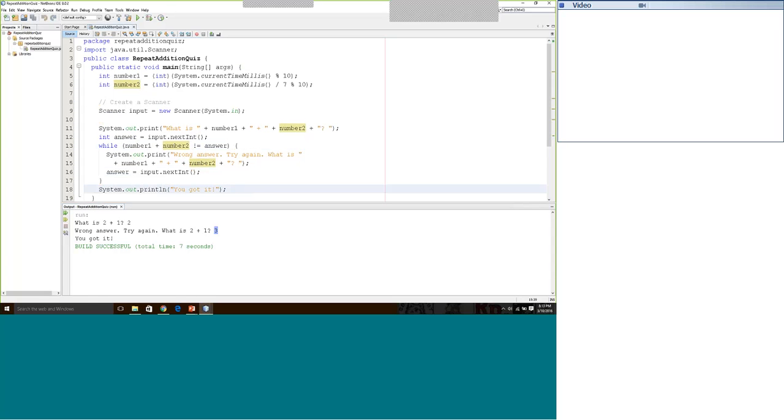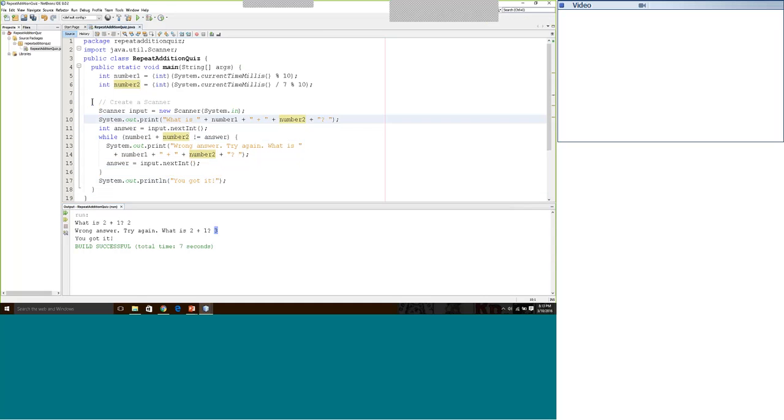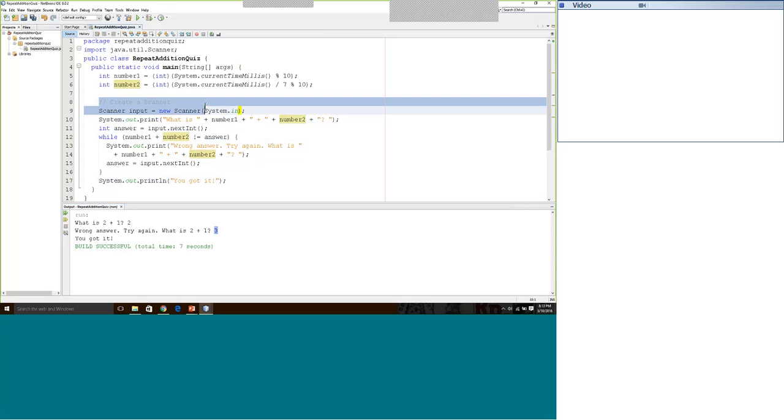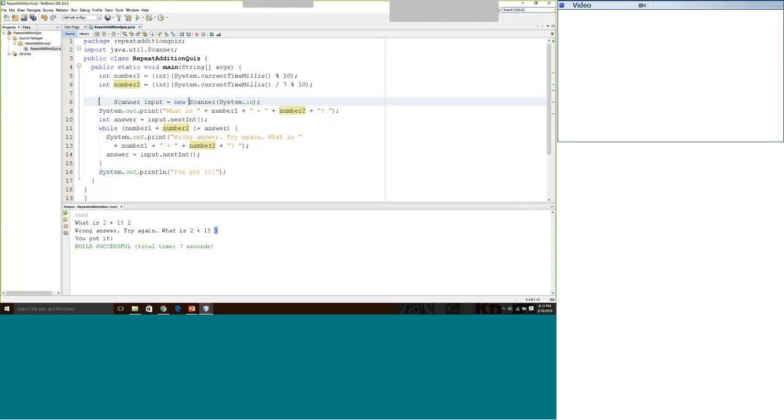Now I want to go ahead and focus in on something here that's very important. Let me just tighten this up a little bit. I don't need this create scanner. I think we know what that is. The structure of this loop demonstrates a standard structure in using a while loop.